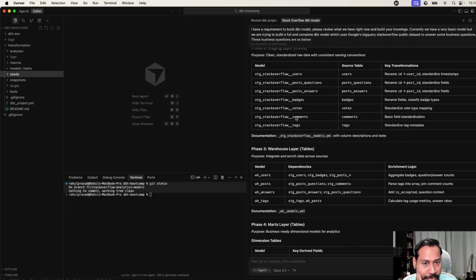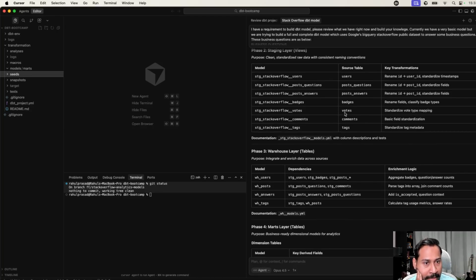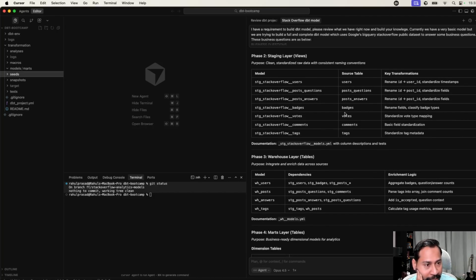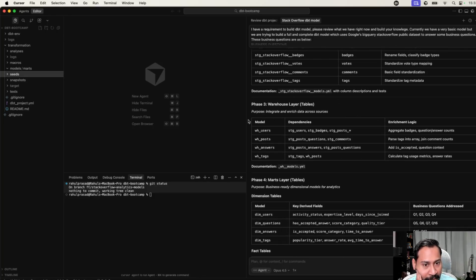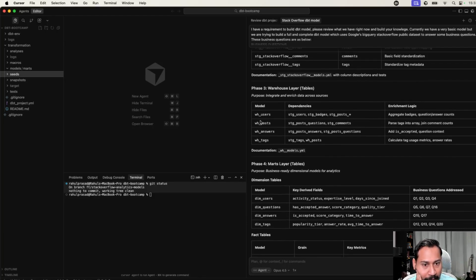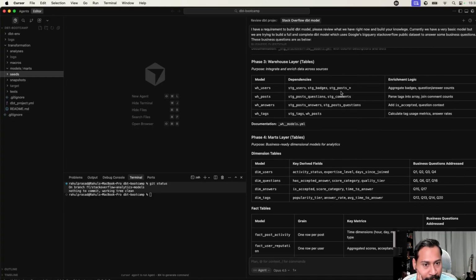It's saying it's going to create these table models in the staging layer. It's going to standardize timestamp fields, rename fields, classify batch types, etc. Seems all decent. Warehouse layer: it's going to create these table models based on these dependencies.